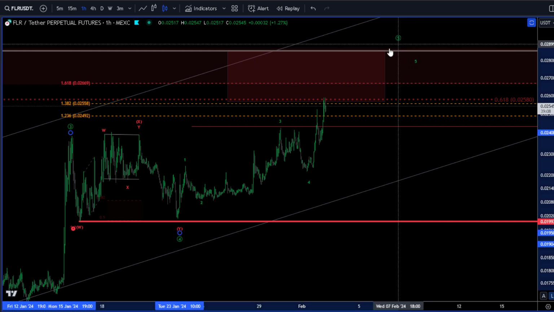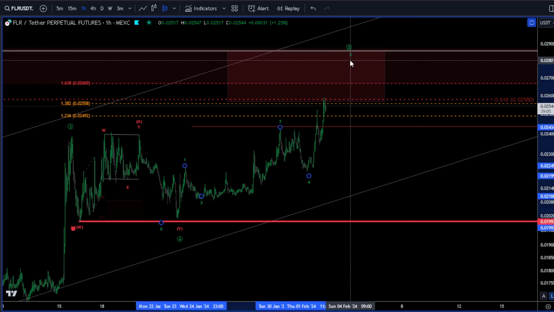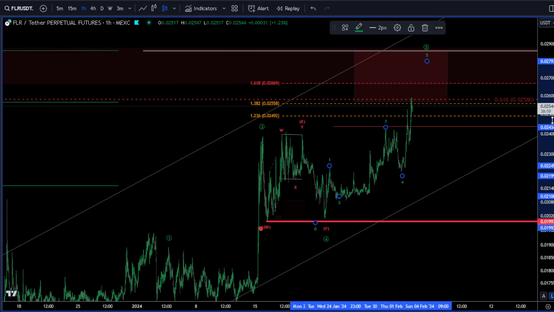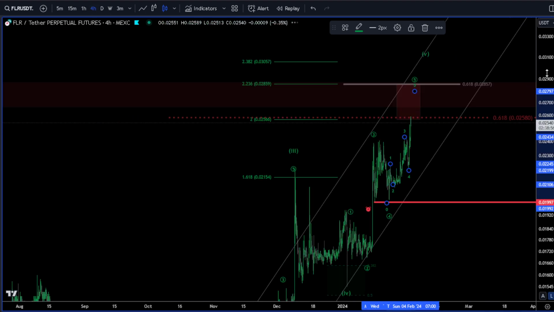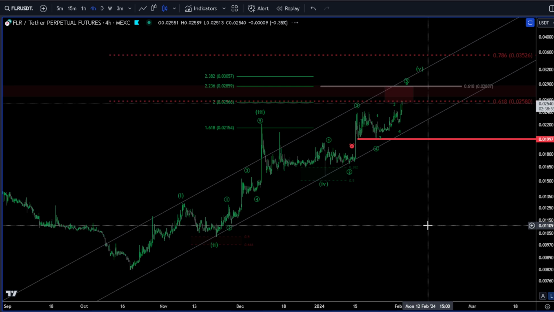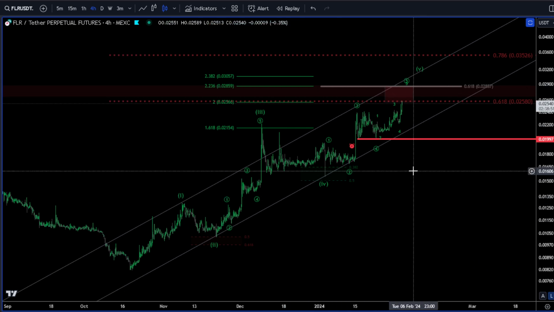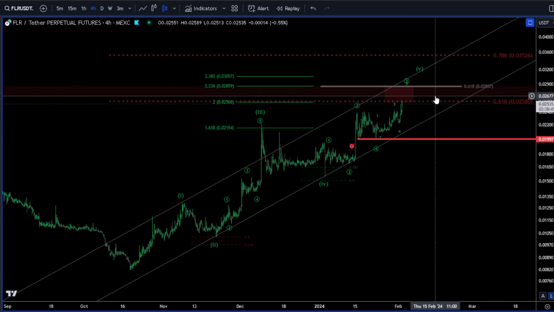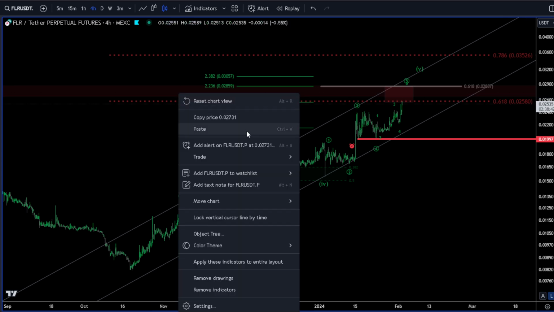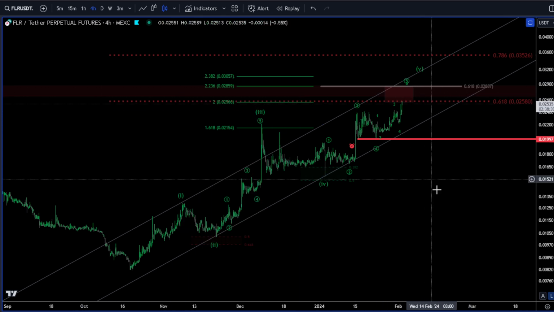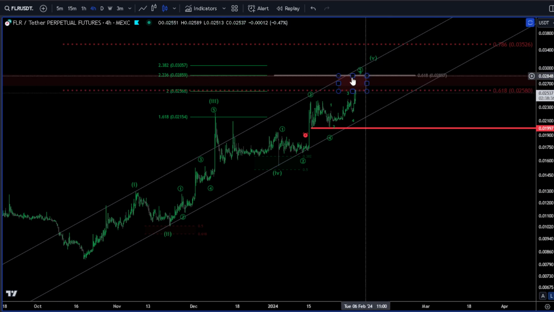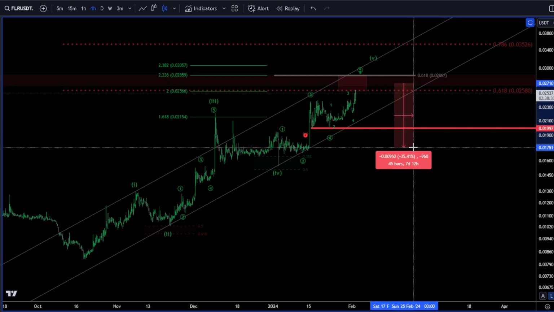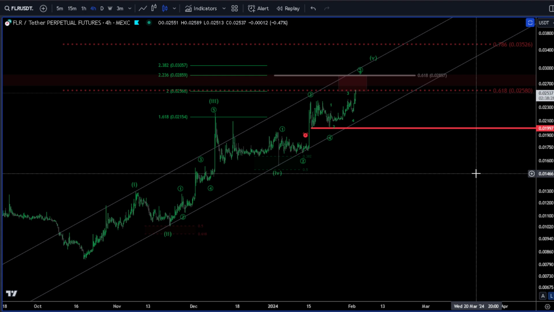But I am looking for a short on this one. I need to see a specific pattern pan out before I get interested, because there's always extensions. If my labeling is incorrect, we could make higher highs. But as of right now, we're following all guidelines pretty much to a T. As you can see, all extensions are hitting as they should. So I'm going to be paying attention here, and very interested in a potential short depending on the price action at this high. I'll be looking for a pretty deep retracement, at least 35-40% off the high.